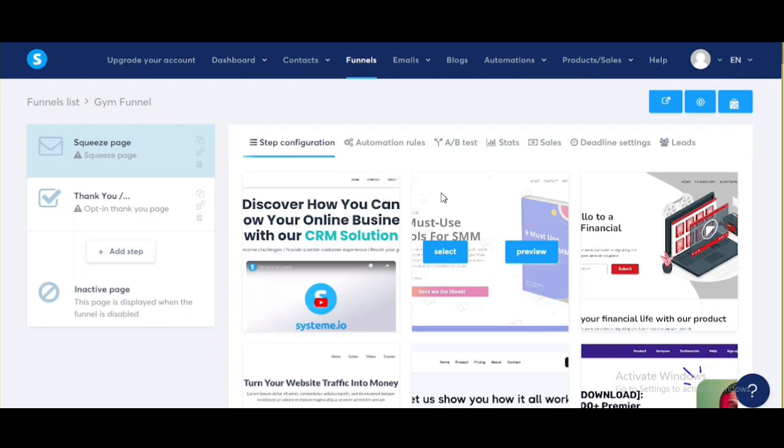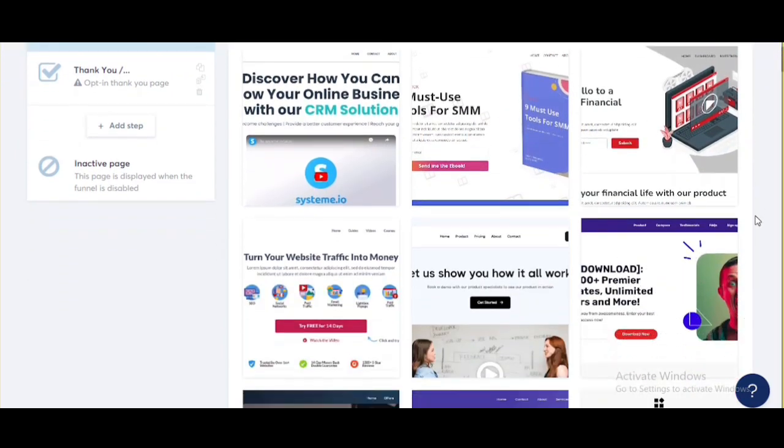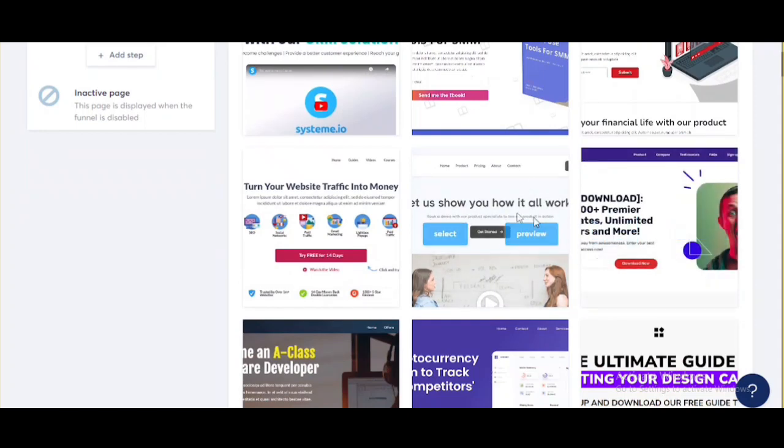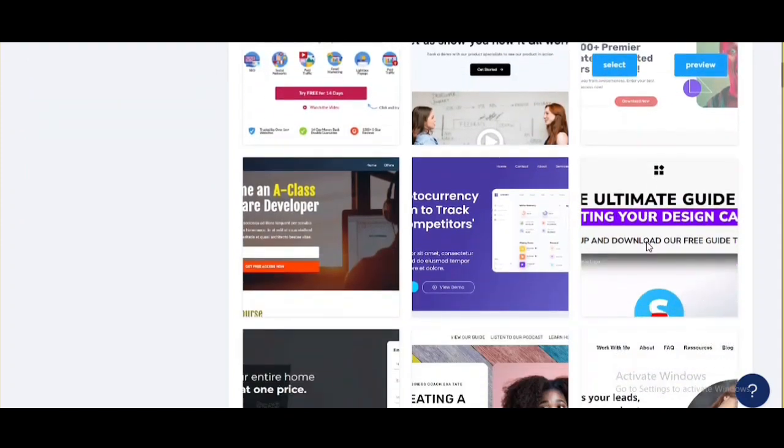But with Systeme, everything is made easy for you and more efficient, because you spend less time and less money creating these landing pages, and then you could just use one of their customizable pages and just tweak it a little bit to your needs.